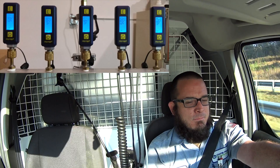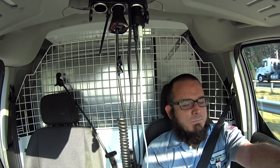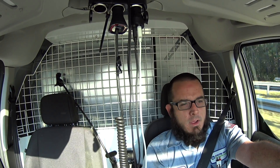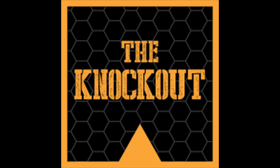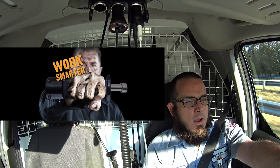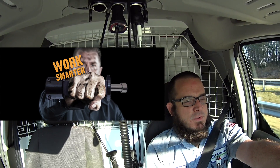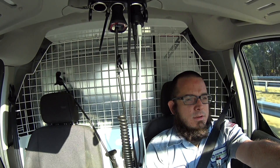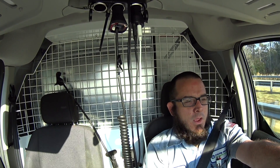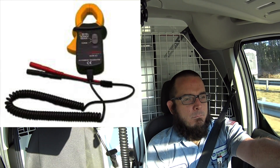At 350 comments, we're going to throw in a Veto Pro Pack MCT — the MC bag, the latest generation of a Veto Pro closed-top bag. At 400 comments, we break out the Knockout Tool from Creative Products of Southwest Florida, a tool I've used and highly recommend for getting troublesome lower shafts or fan blades off of the motor shaft. At 450 comments, we've got a package from Redfish — the Redfish IDVM 510 meter and the IDVM 333 milliamp clamp.